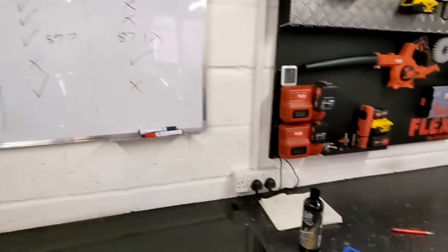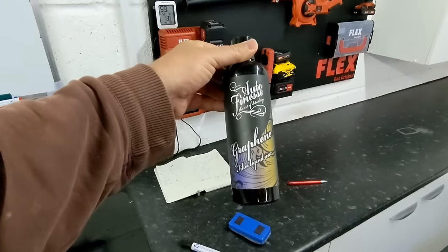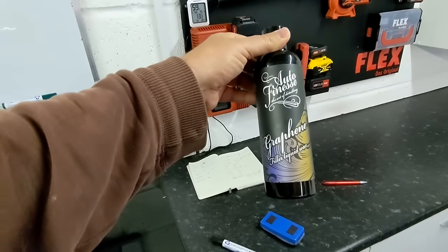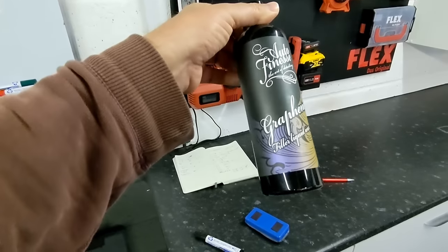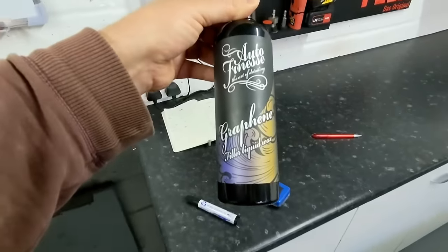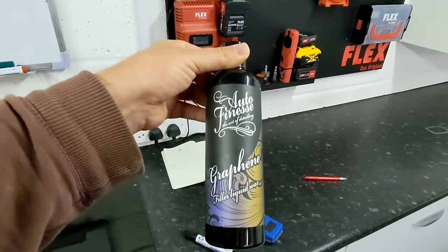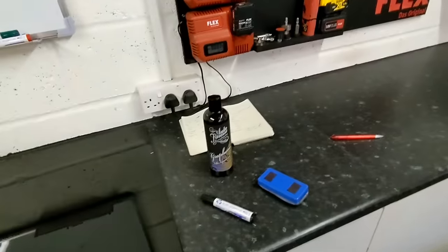I mean, you're getting my initial thoughts on this, guys. So there it is. Don't buy this if you want a beading product. Buy this if you want to try graphene. If you like working with liquid products, which are easy to apply, you can use small amounts to cover large areas. You can buff it immediately. It is going to fill and look glossy and slick under the buffage. We've covered everything in this review. I'm going to stop here.